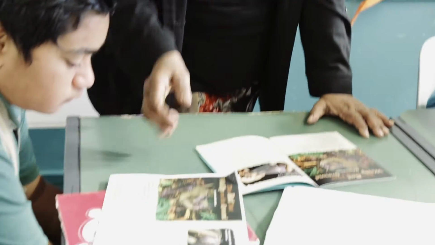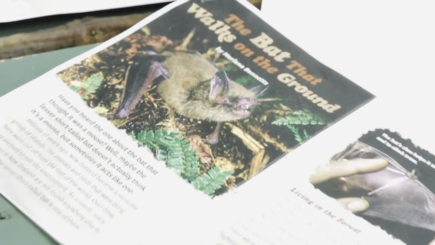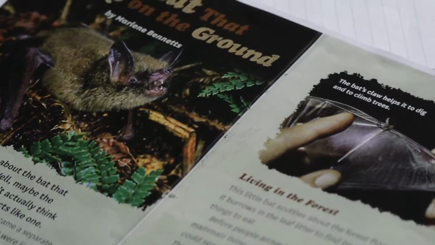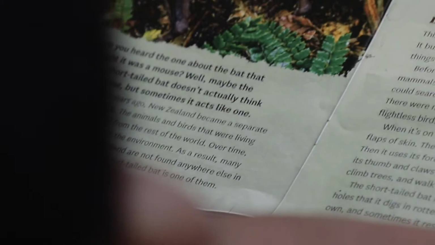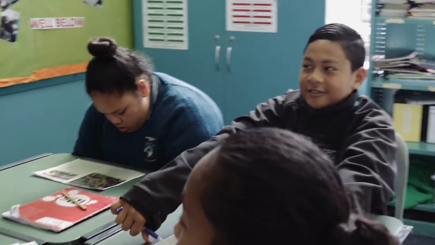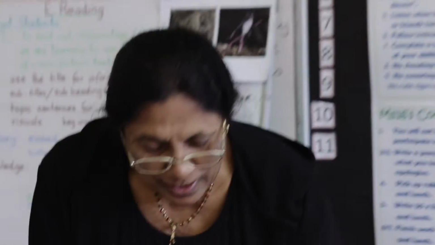Right, class. Let's read all of silent reading. Once you have finished your reading, put your thumb down. Let us read about the big font. Have you heard? Silent. Thank you. What comes to your mind after reading this one?